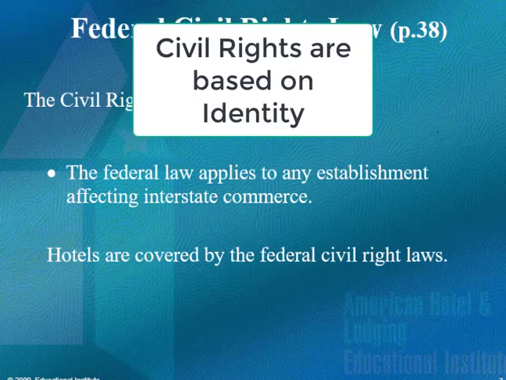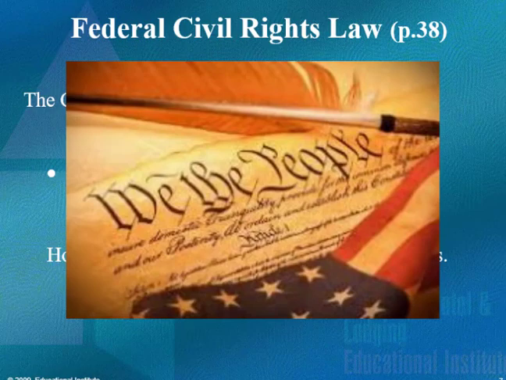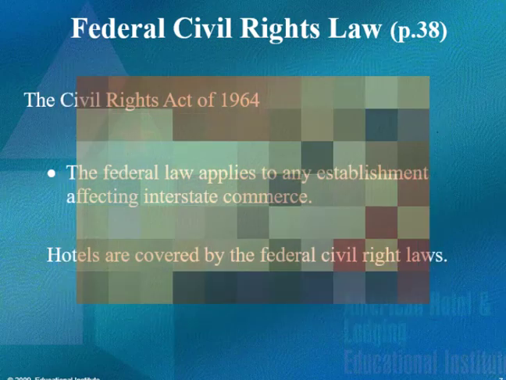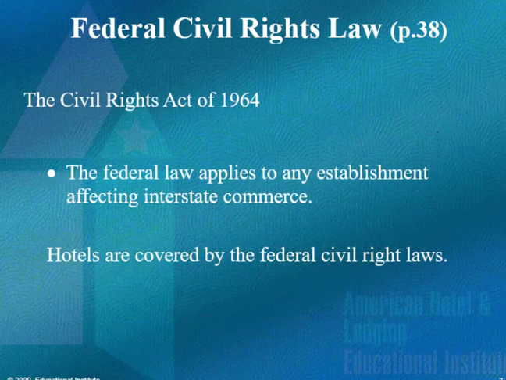Civil rights are based on a person's identity. They are sometimes referred to as negative or hands-off rights, as in, keep your hands off my right to do or not to do this thing. Under the United States Constitution, a person cannot be refused their right to do or not to do something based solely on who they are: man, woman, the color of their skin, their religion, etc. The government's responsibility is to keep their hands off and allow people to participate in the free exercise of their rights. To put this another way, the government cannot discriminate against you because of your identity.